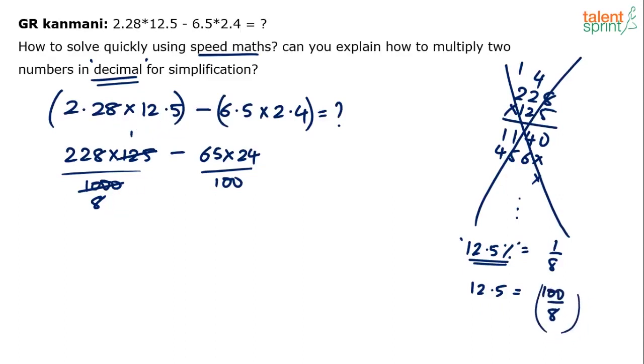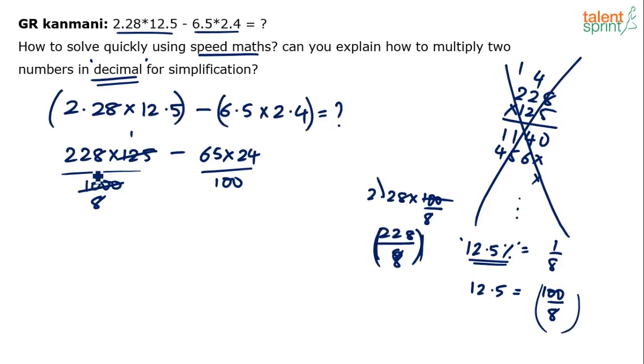See, multiplication with 100, division by 100, all these are easy things to do. So try and convert the question in that form. Remember, the given question will not be easy. You have to make it easy before you proceed with the calculation. Try and convert it in a fashion which makes it easier to simplify. So I can say 12.5 is 100 by 8. If you look at it now, it is 2.28 into 100 by 8. You know that this decimal and 100 get cancelled. Finally, you will be left with the same thing, 228 by 8. This is another way of looking at it. If you don't want to divide by 1000, you can do it this way also. Eventually, you will get the same thing, 228 by 8.